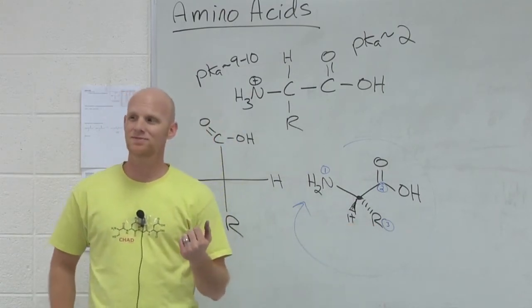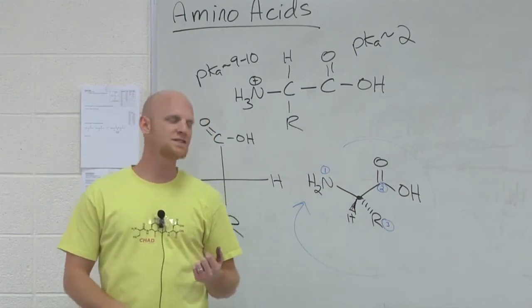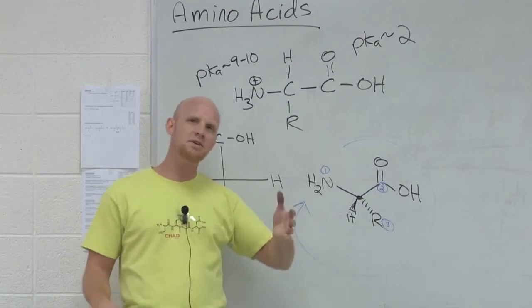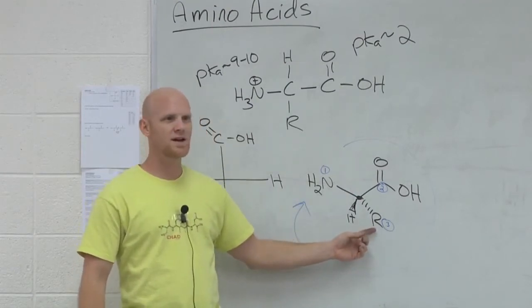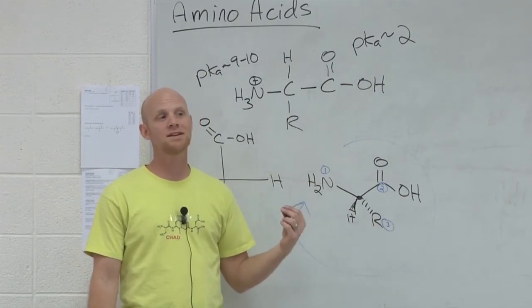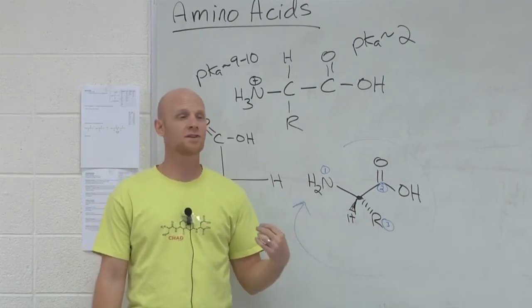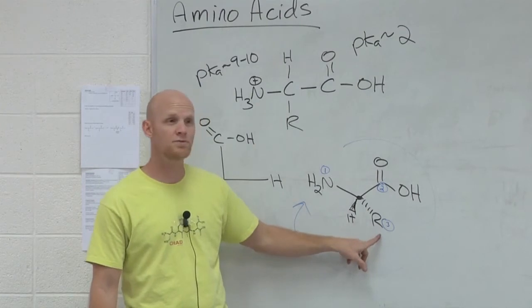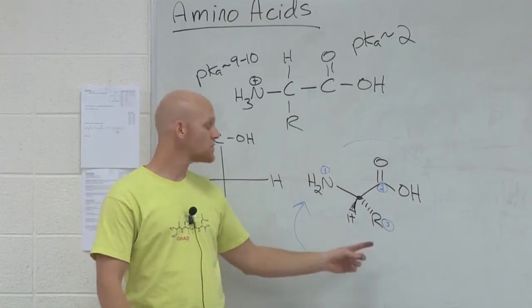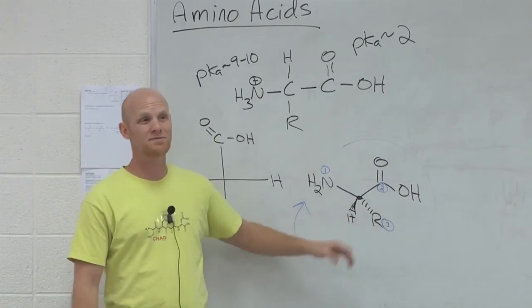Now, histidine's a little funky. We'll see that histidine is kind of a quasi-basic amino acid. At physiological pH, free histidine will probably predominantly exist in its base form, not in its conjugate acid form, in its neutral form. There will be some positive charge on some of the molecules, but most of them will be in the neutral form, so it's a little bit funky.